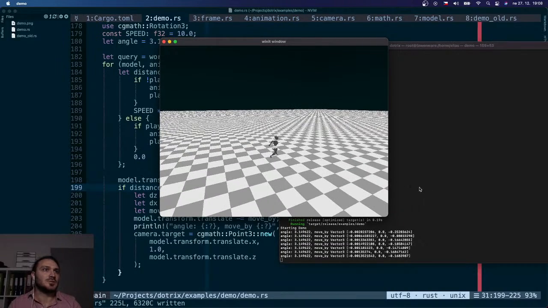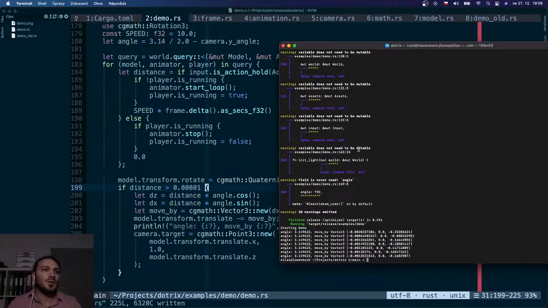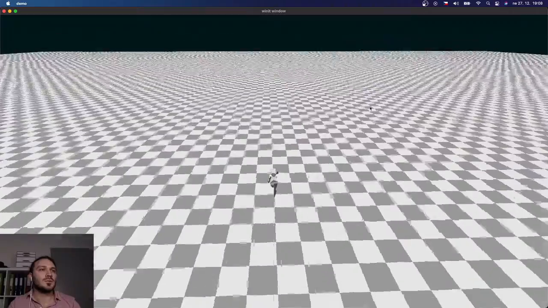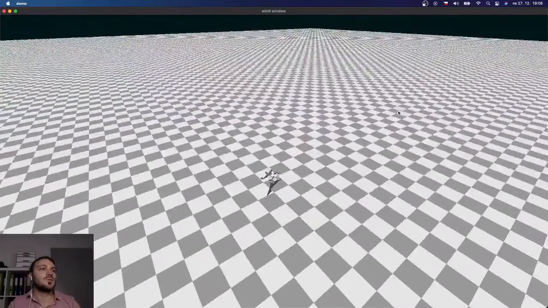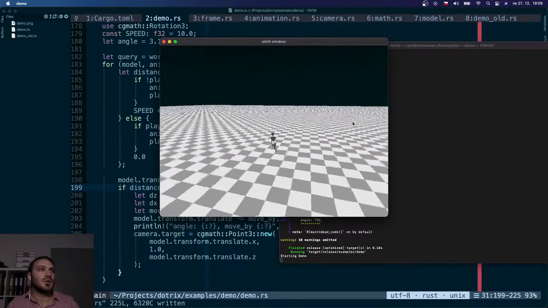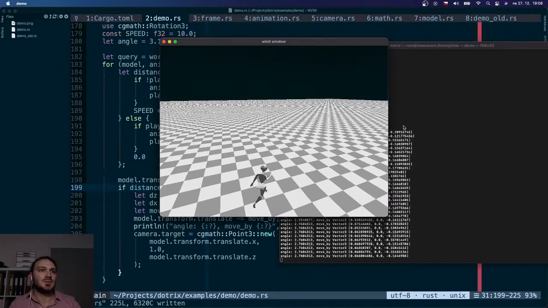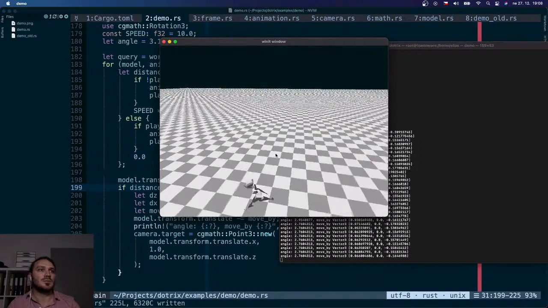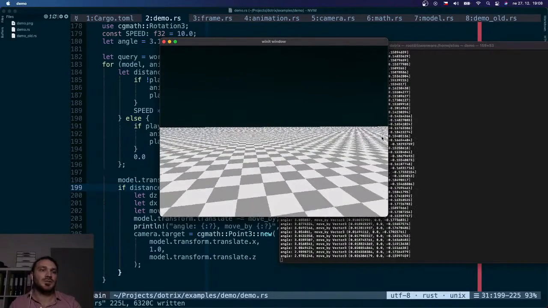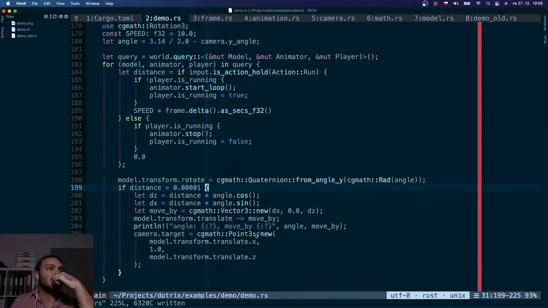If I turn, now I don't know where I'm turned. Okay, like this. Minus, minus, plus, minus. It actually changes. So we have really different values here.